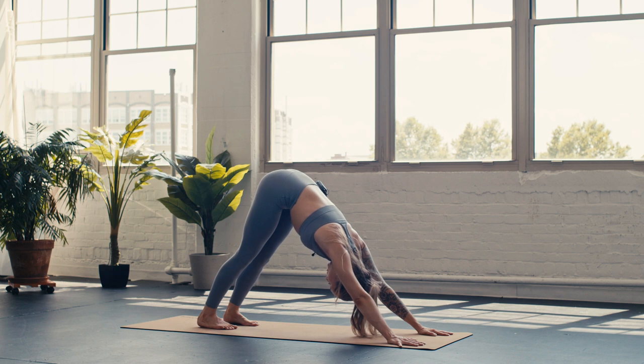That is our flow, and we will build on from there. As always, if you need to come down to a child's pose, take a sip of water. Down dog is your time to take a moment for you.